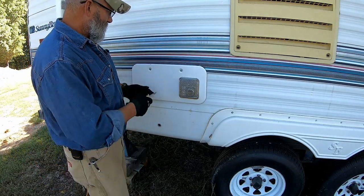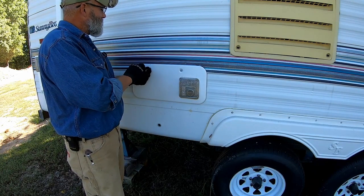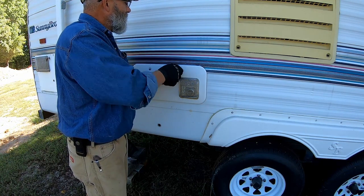So here's the furnace on this thing. The gas connection and stuff is going to be inside this box. I don't know if I'm going to be able to access it from out here or if I'm going to have to go inside.